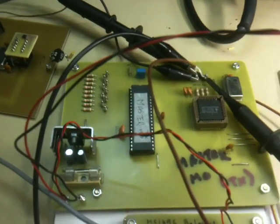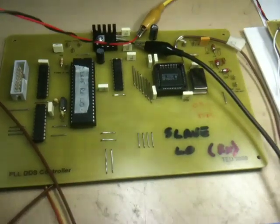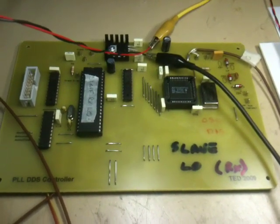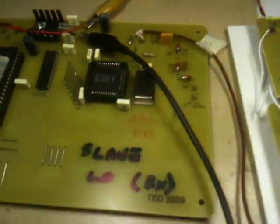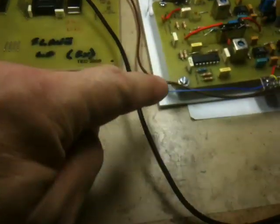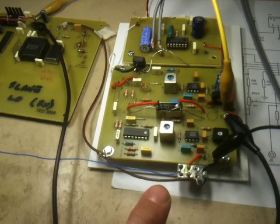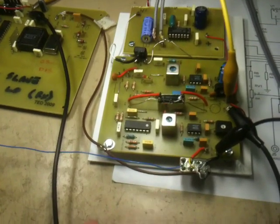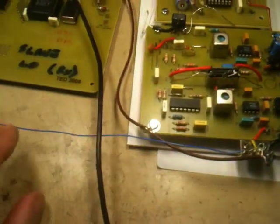The 16F877 is acting as a master which provides timing to a similar direct digital synthesizer. This DDS is used for the local oscillator of the receiver. The receiver here — we can see the local oscillator output frequency on the brown cable. This cable is being fed into a balanced mixer. There's no actual RF front end, so there's no pre-selection and it's quite wide band. Going through the balanced mixer, the RF in is loosely coupled on this blue wire, connected to the output of the balance modulator on the transmitter.